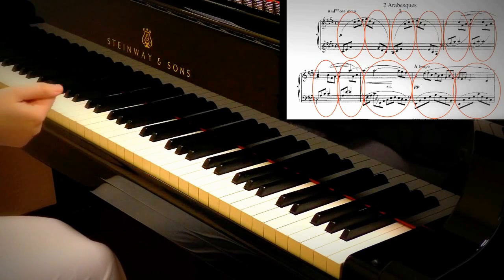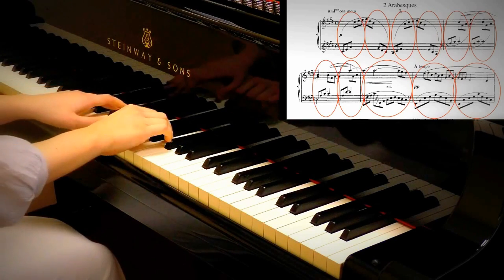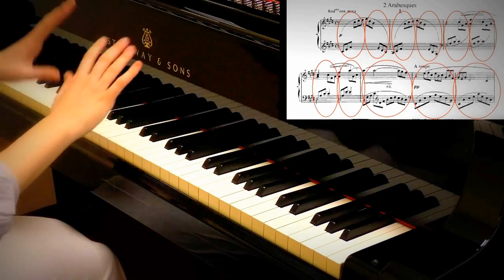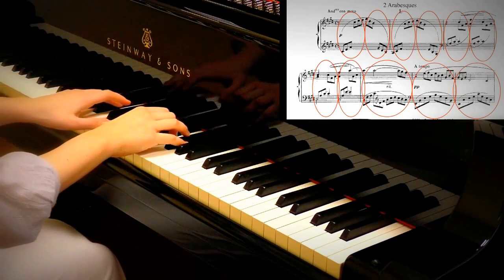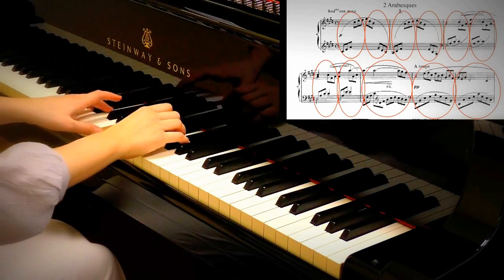And then play while imagining every note before touching the key. Not like you imagine the first two notes and then you play having nothing in your mind. No, you imagine a note, you touch it. You imagine the next note, you touch it. You imagine the next note, you touch it.